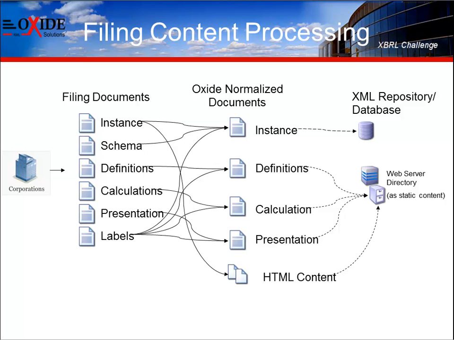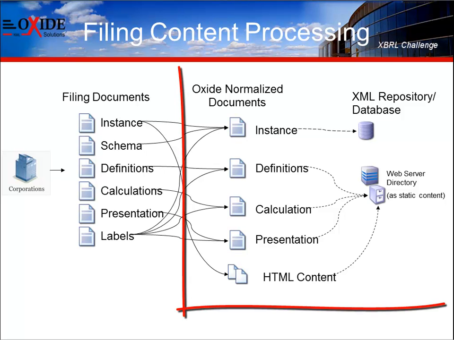The traditional approach requires the data to be inserted into a relational database, like a data warehouse, before it can be converted, a process that adds significant and unnecessary complexity. The OXIDE approach is to integrate the data as XML and store it immediately in an XML database, without any added codes. This creates a normalized instance of the data with all pieces of information from the submitted instance, including schemas and labels.